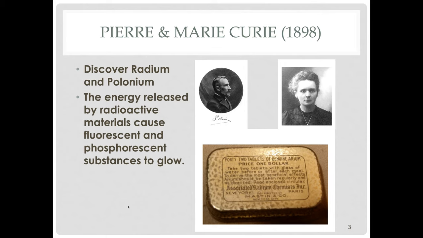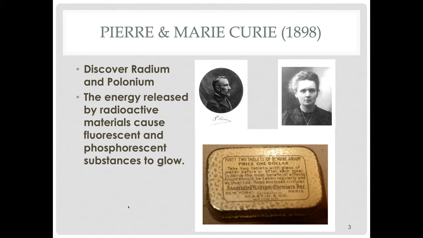Now, you know how you have those stars you can put on your ceiling and then they glow when you turn off the light, but they gradually fade, right, as the night goes along. This is called phosphorescent. So what happens is when you give fluorescent materials light, fluorescence means that you give them light in one frequency or wavelength of light, and then they re-emit it as a different frequency or wavelength of light. When you turn off the light, the fluorescence will stop.